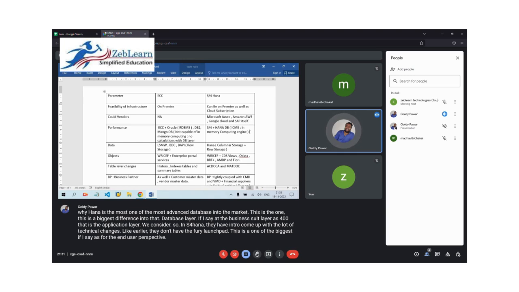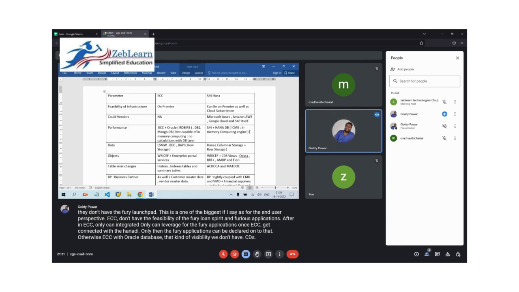ECC didn't have the feasibility of the Fiori launchpad and Fiori applications. In ECC, you can leverage Fiori applications only once ECC is connected with the HANA DB. Otherwise, with ECC on an Oracle database, we don't have that feasibility.